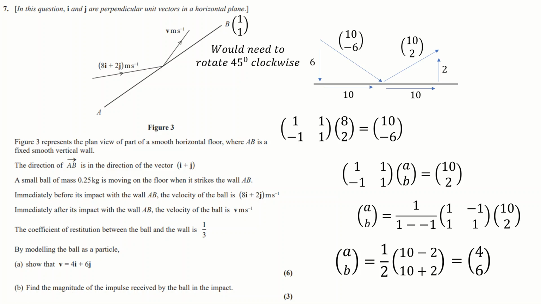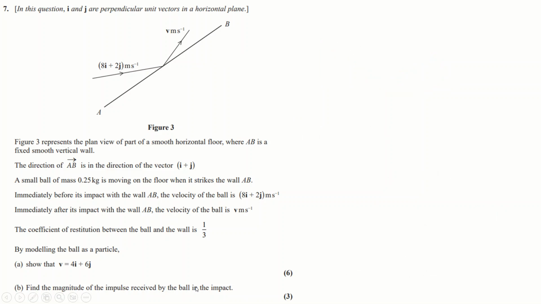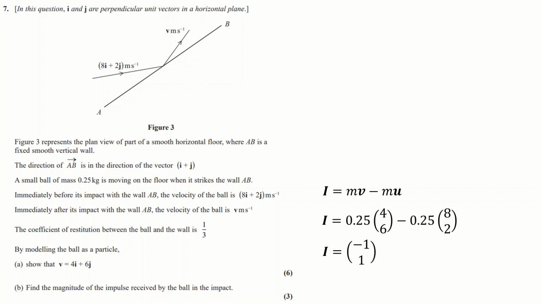What I would say at the end here is these are quite possibly the easiest 3 marks. This is the last question. These are the last 3 marks of the paper. These are the easiest 3 marks in the entire paper. So please, please, please read every question. Like, okay, impulse is mv minus mu. We've done this. I think this is the 3rd time we've done this paper. They've given you v. You obviously know u. You can just plug them in, and you just get I, and then of course for the magnitude, you do this squared plus this squared, which is root 2. Easiest 3 marks in the whole paper.